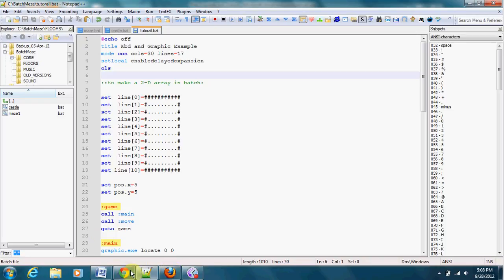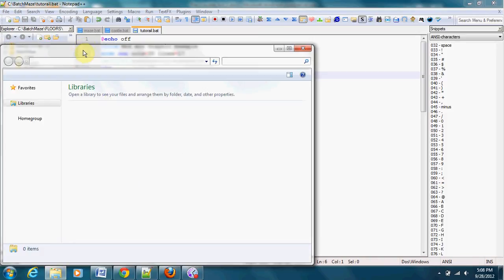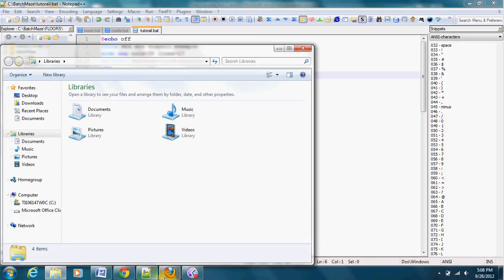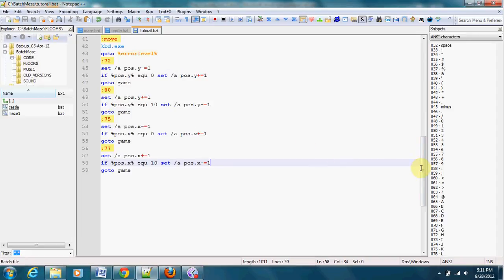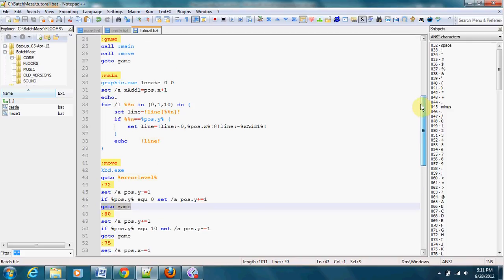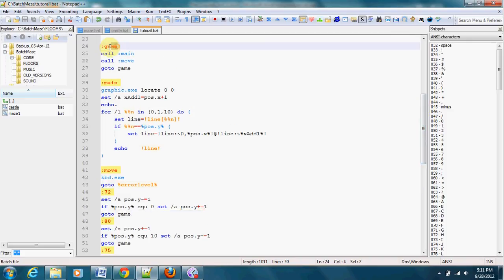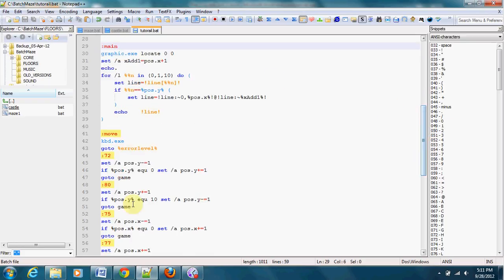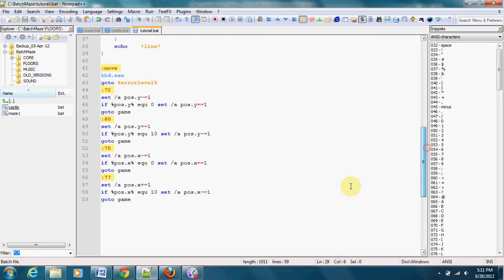Sorry about that. I just tested this, and I found that I had to make a couple changes. Instead of go to EOF, change it to go to game, because go to game goes back to the game frame, and the first thing it calls is main, so it works. Go to EOF, I'm afraid, goes to the next frame, which will mess everything up. Also, I found that there's a little glitch here. On the last one, if you press the down arrow, the 77 frame, change the if post.x equal to 0, change it to post.x equal to 10. For some reason I didn't do that. Other than that, it's fine, and I'll show you how it works.